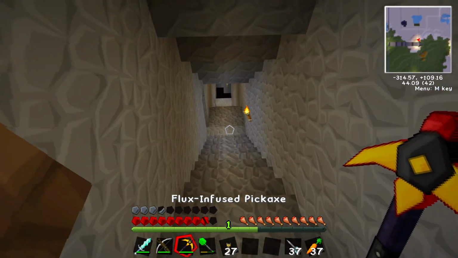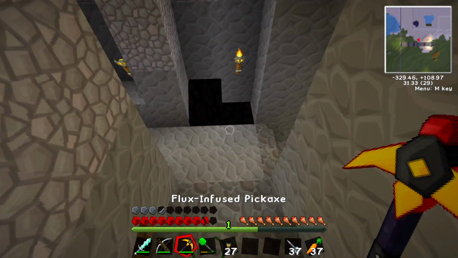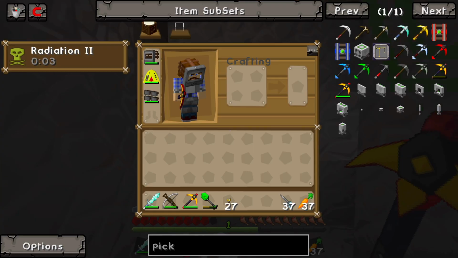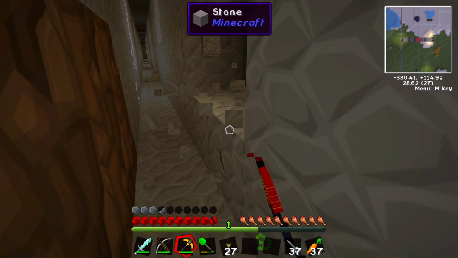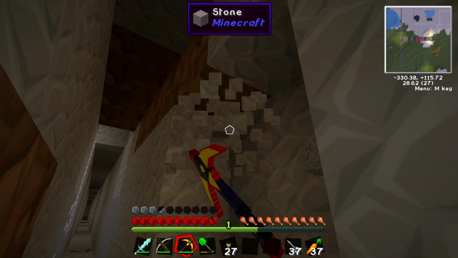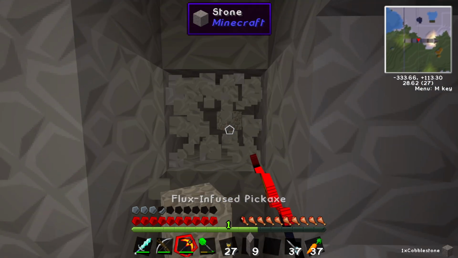Oh, okay. I didn't see that. Pressing, is this C? Seems to activate this thing and makes lightning strike. Am I still irradiated? So, what does this do? Looks like it just mines. That's normally. And then what if I hit C there?